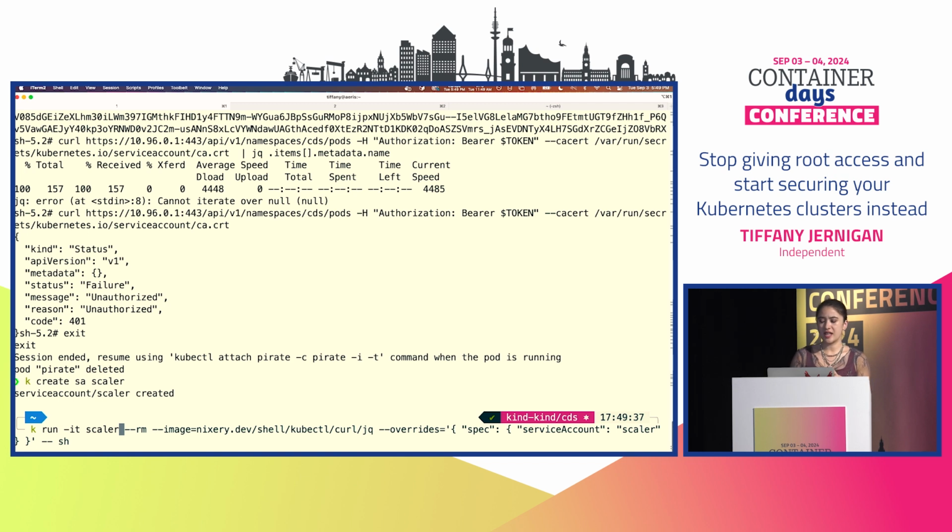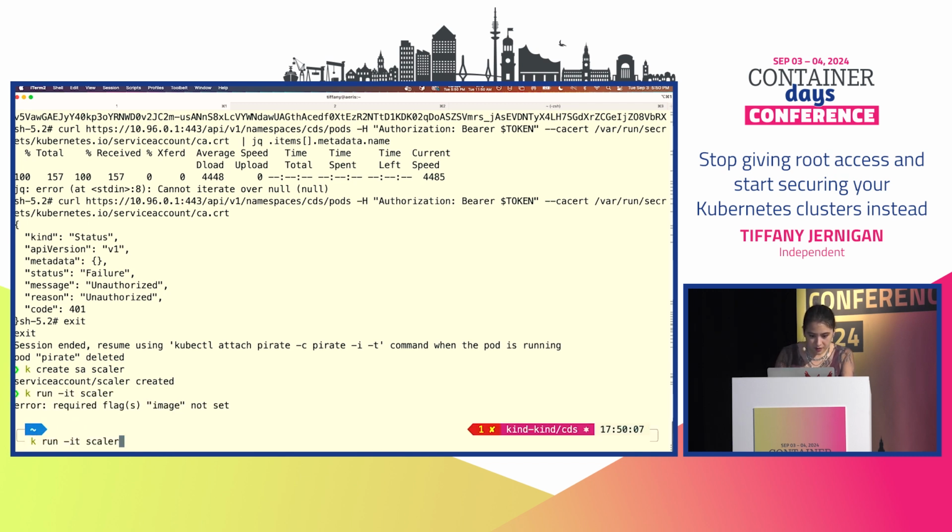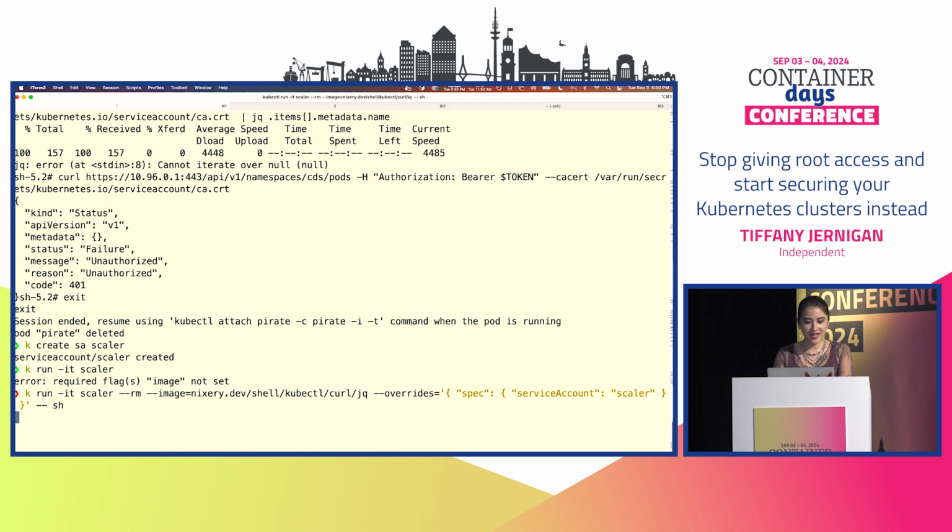So the thing, at least last time I checked, and I should double check if this has changed, is that if you are using your own service account when you try to run a pod, at one point in time there used to be a service account flag, and now you need to actually use an override. So you have to give it the JSON and give it the service account that way, which works, it just looks a little bit jankier. Okay, and I did something wrong. I forgot to hit the right arrow. Okay, let's see. There we go. One day I will get used to this new thing where I actually have to hit the right arrow or figure out how to make it show a different color for what is not actually there yet.